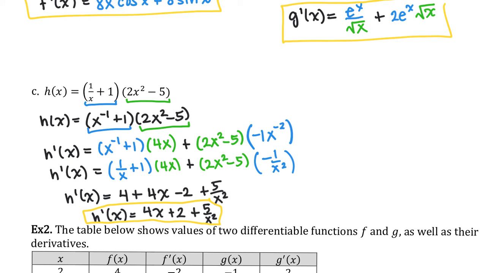Okay, now if you're pondering to yourself, what if I had just distributed this? Couldn't I just have distributed this and then done the power rule to it? You totally could have. I could have just done distribution on the first step, and then I would have used the power rule, and I should have gotten the same result. So there are times when you'll have a choice about which procedure to do, and then you can choose accordingly.